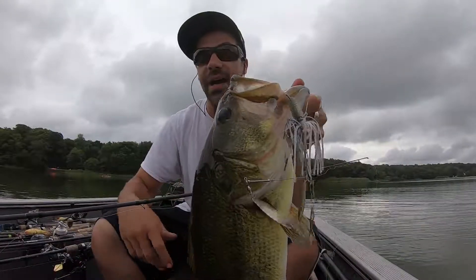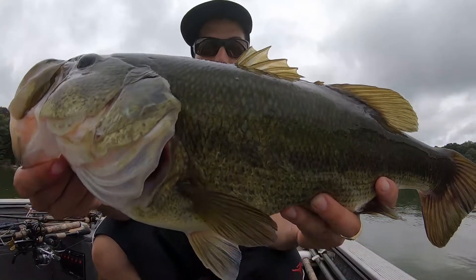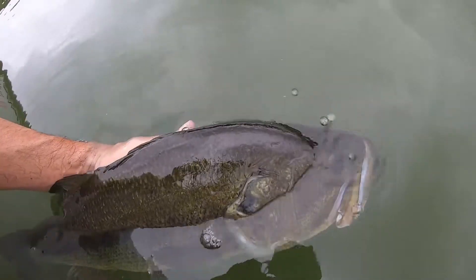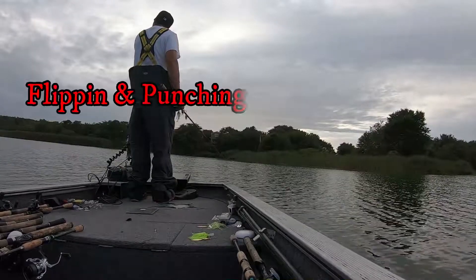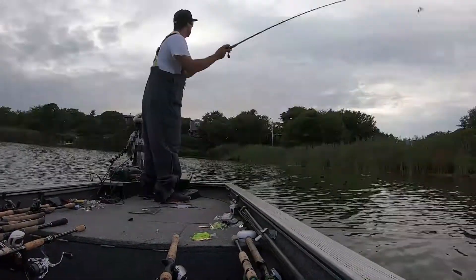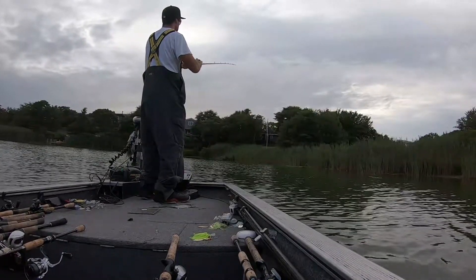Wow, I have some explaining to do guys — just got to catch my breath first. Biggin! Alright, I haven't been to this lake in like two years. I was on the bank — there's no water on the bank, there's an algae bloom, it doesn't look like a healthy ecosystem like it used to be. There are grass blotches coming up subsurface to about two inches before the surface. That first fish dug right into a giant subsurface mat and got himself off the hook. The second one felt just as big if not bigger — like a five-pounder. So I'm genuinely perplexed. I can't find any open water in the water column — it's time to recalculate. Picking up a buzz bait: this is my number one confidence lure, especially with subsurface grass.